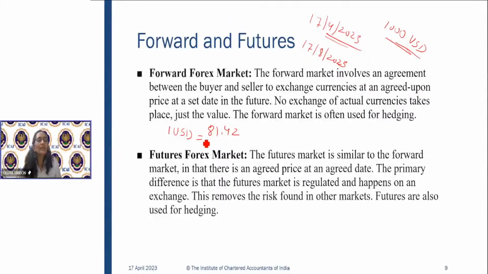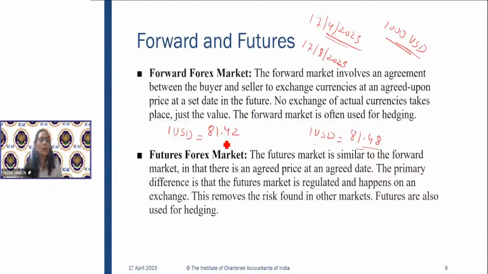And we have seen that the Fed rate is going to increase and rupee will depreciate. And we expect that by August, things are not going to improve. Rather, it will become worse. चीजें world market में कुछ अच्छी नहीं होने वाली हैं, and it may go down. So we are not so optimistic about the market. We believe that 1 USD चला जाएगा equal to 81.48. Okay, so you are expecting that the rupee will depreciate. Now, if you're an exporter, you go to the bank today and say that मेरे को $1,000 17th August को मिलेंगे, आप rate quote कर दो.